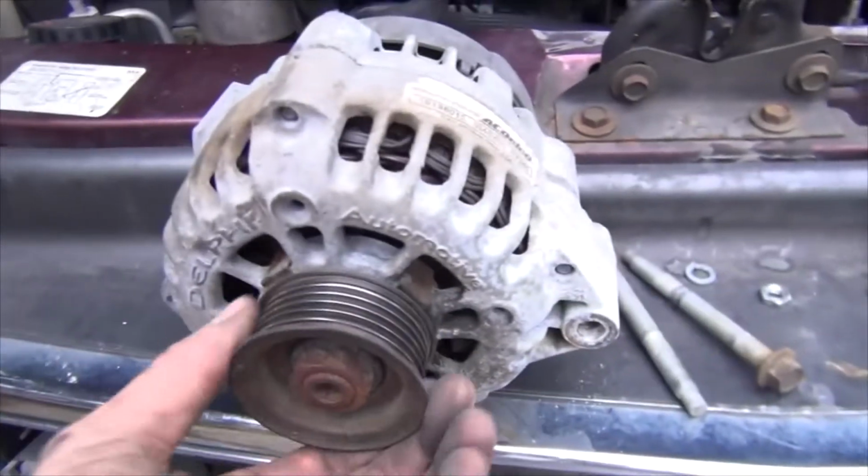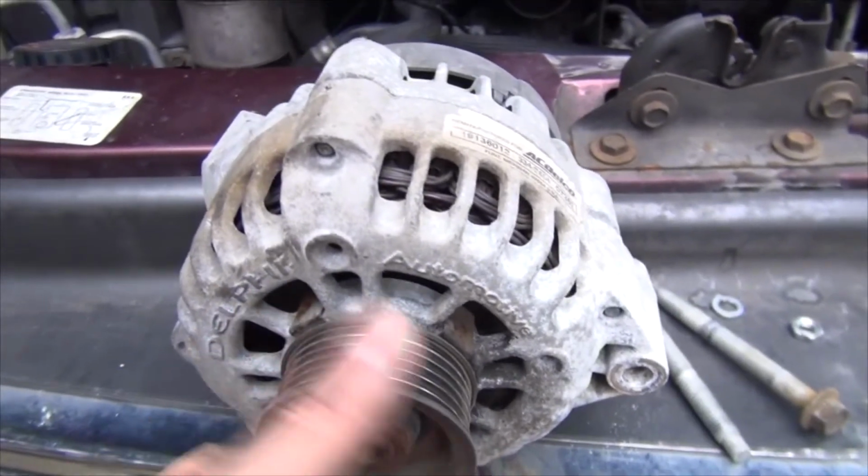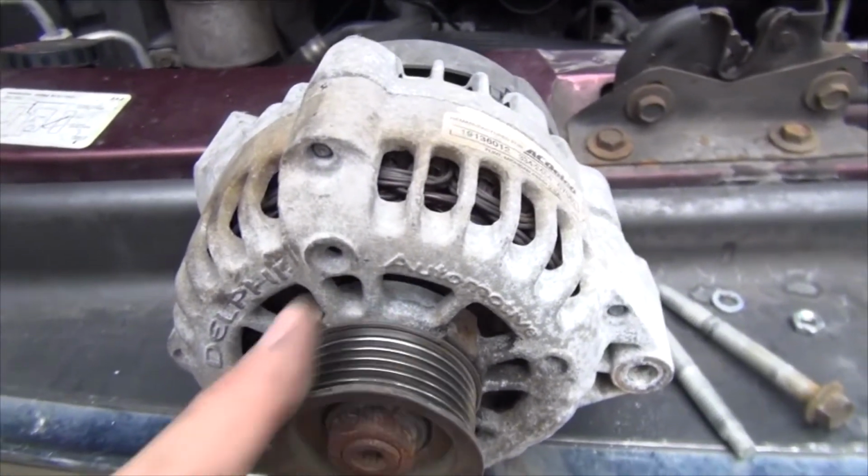The other thing is spinning this. Obviously it's not going to be as free as the new one, but I do feel some resistance, and that's probably why I'm getting the inconsistent charging.